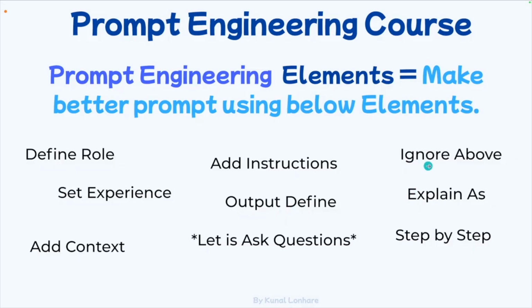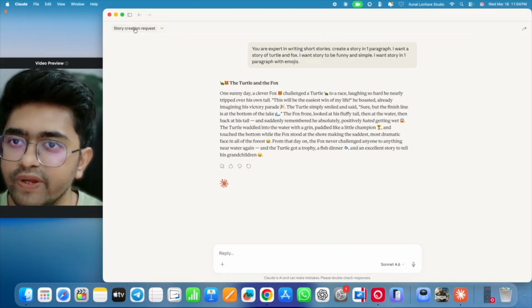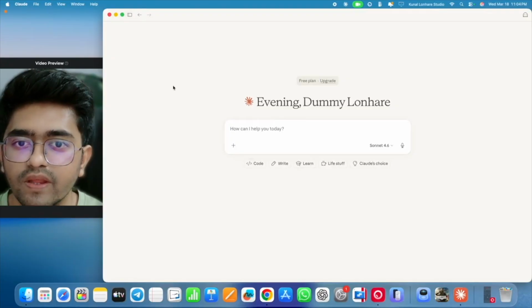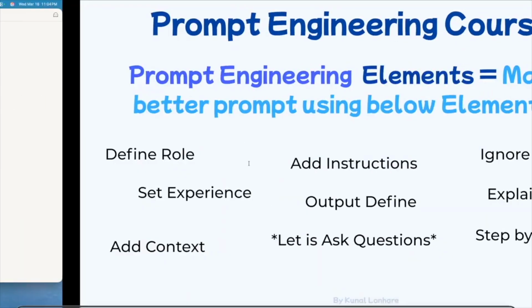And you can add plenty of other things like explain as, step by step. Now these are very useful when you want to learn some concept. For example, just open a new chat in Cloudy and type the same thing. Let's say I want to learn about prompt engineering.